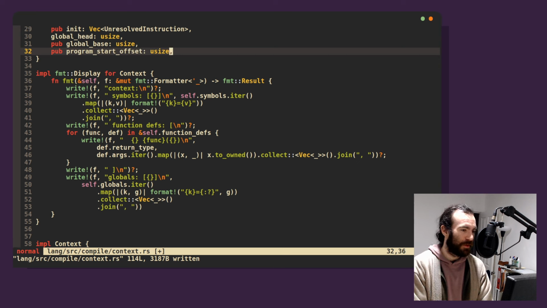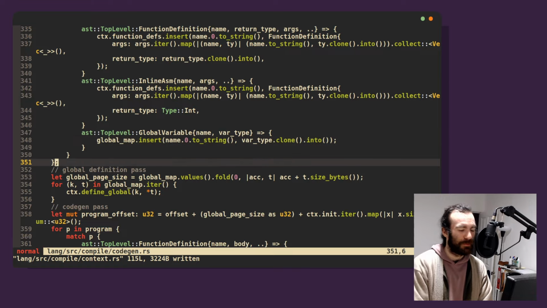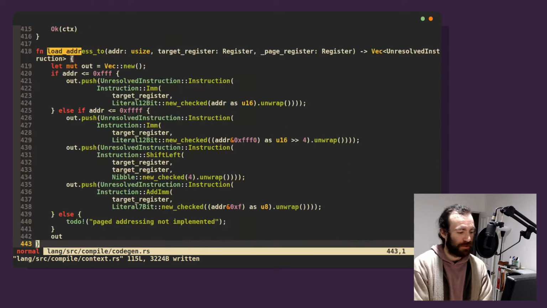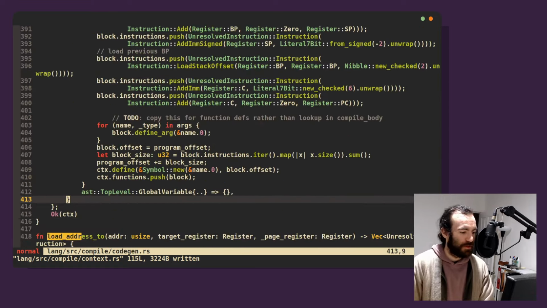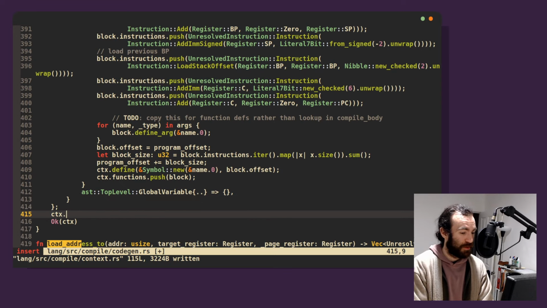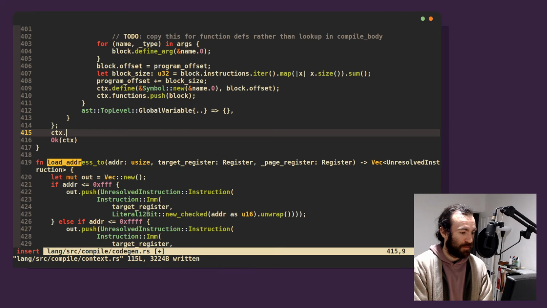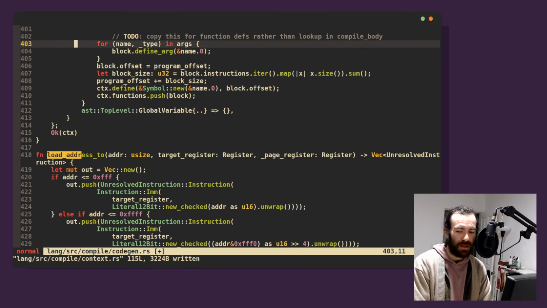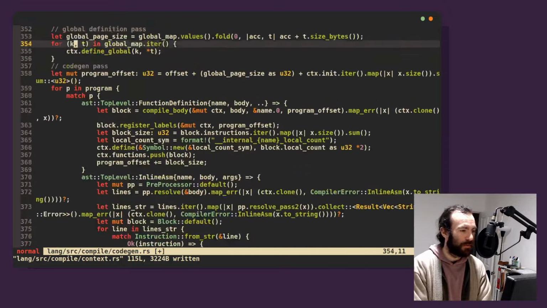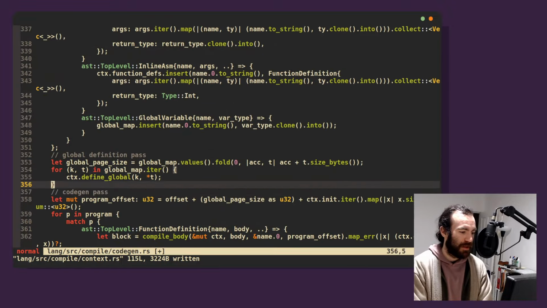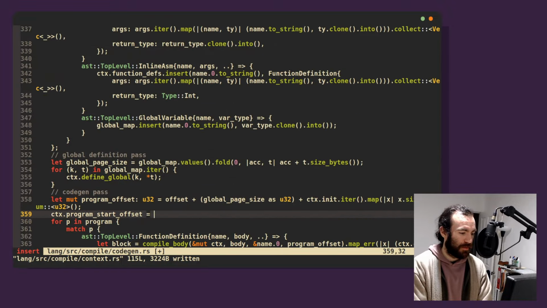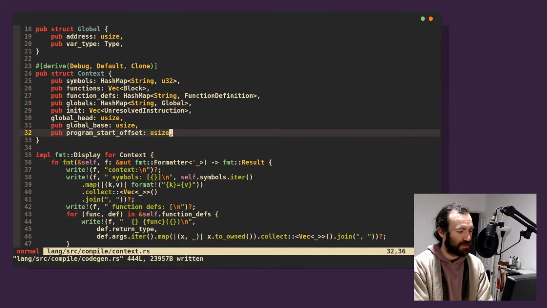These are two very important things that the context is responsible for communicating back to the host program. So context.program_start_offset. We actually do this way up here at the start of this pass. Cool. So we now have a reference to this.